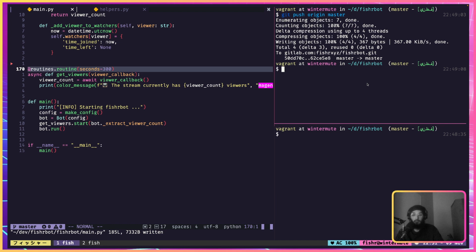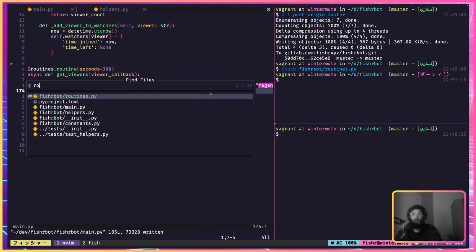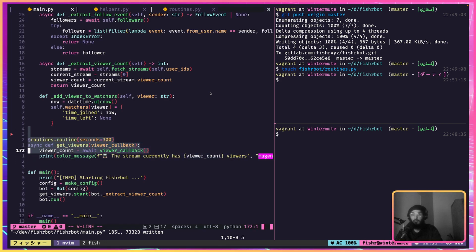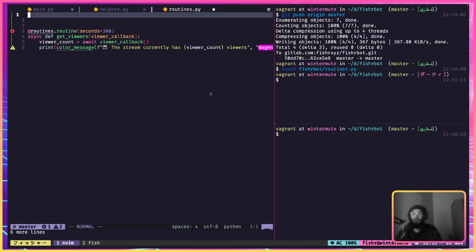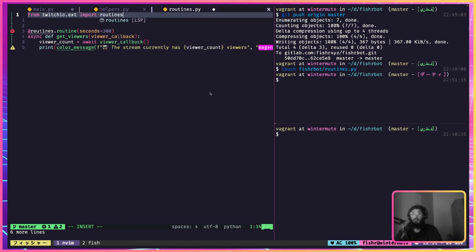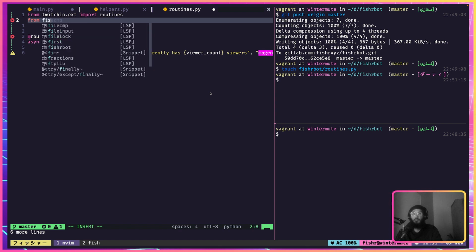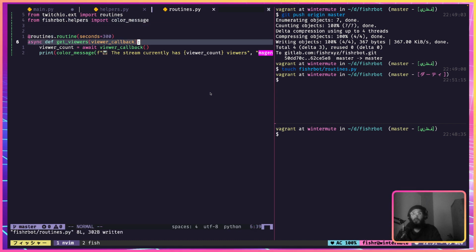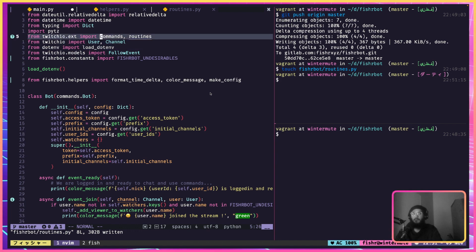Now that's a routine. Let's create a file, routines.py, and then we'll move the routine to that file. And so we'll do from twitch.io.ext import routines, and then from fisherbot.helpers import follow message. So we don't need this.